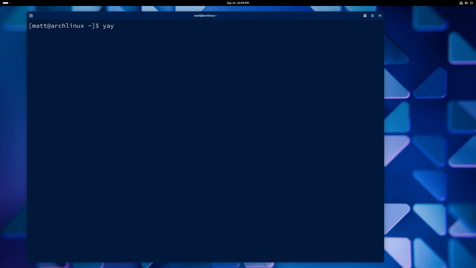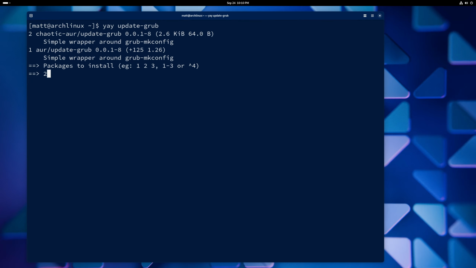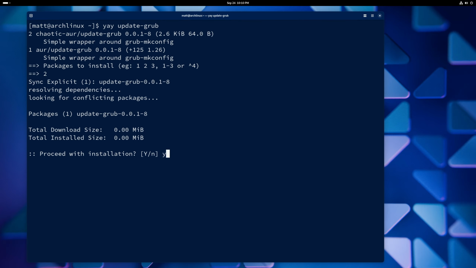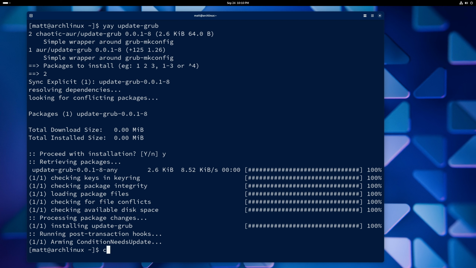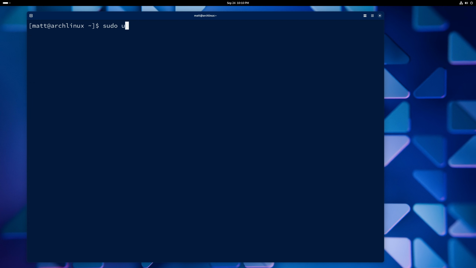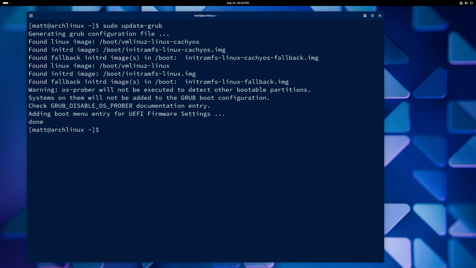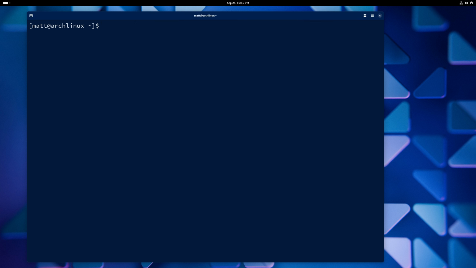I'm just trying to remember what it is. I remember. Okay, so it's update grub. And we're going to grab two from the Chaotic AUR. And then we're going to hit clear, sudo update grub. And once that's done, that means we can reboot and use the CachyOS kernel.